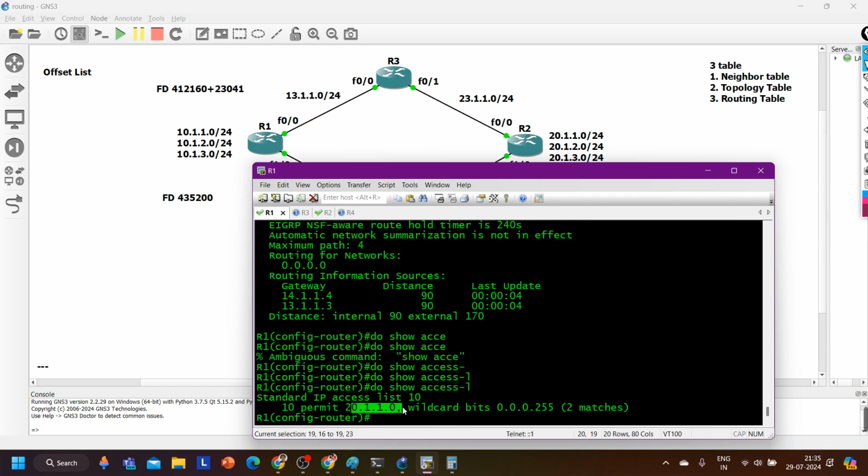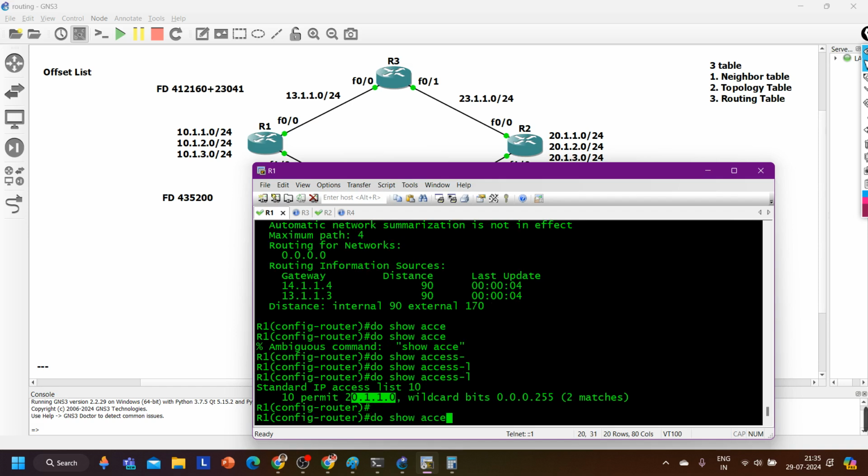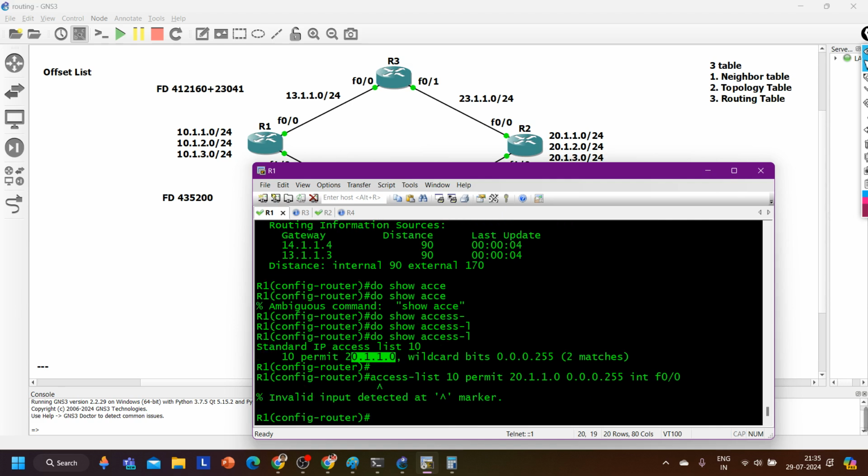In access list 10 you can see the subnet is 20.1.1.0. And one more thing I can define here is the interface. If you want to add on a particular interface, say interface F0/0.